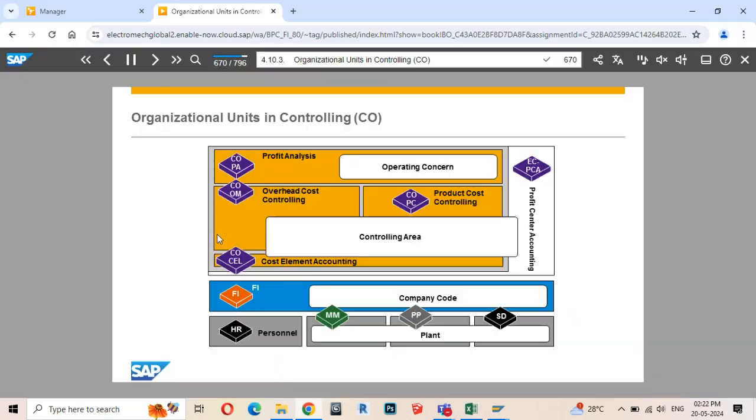You saw an entity called the operating concern. This entity, your operating concern, comes into the picture only when you have the COPA module, or else you will not have this particular entity.